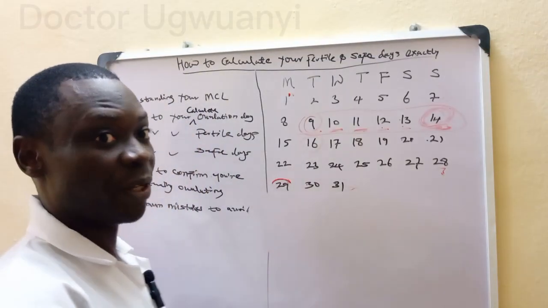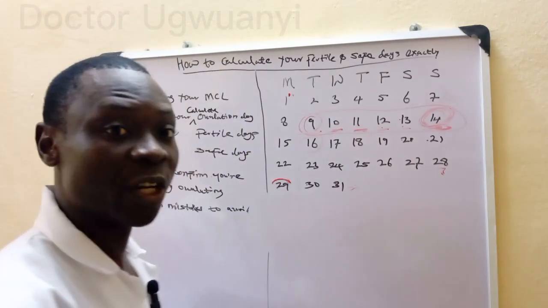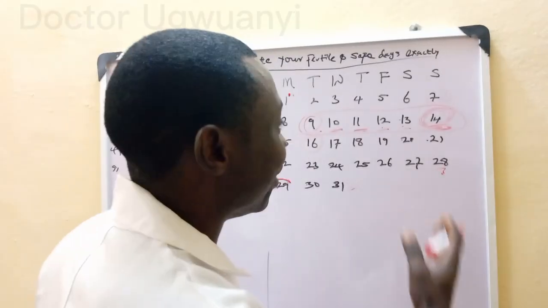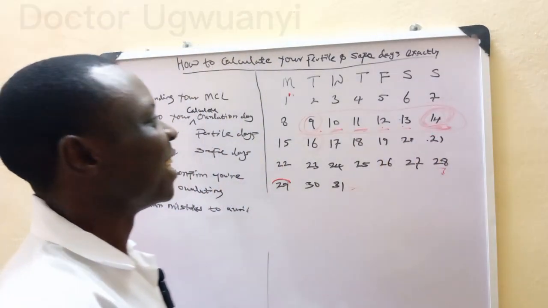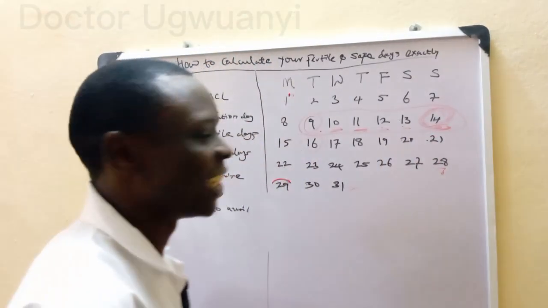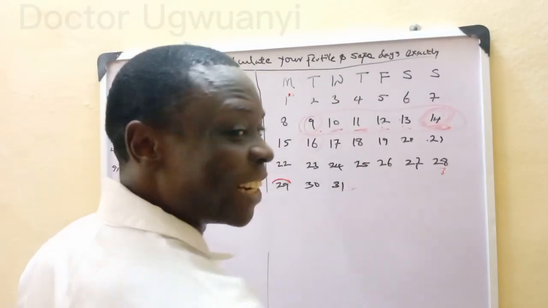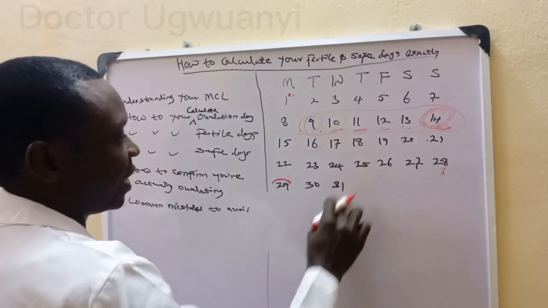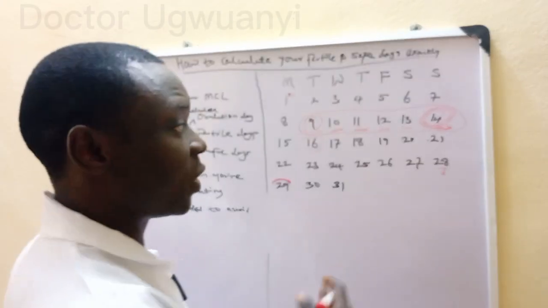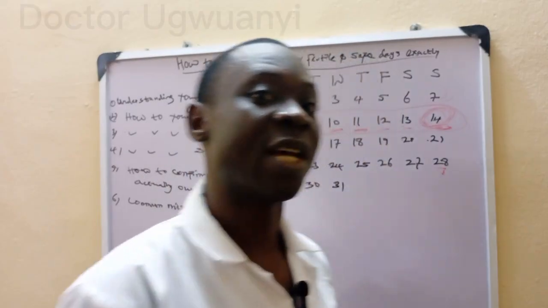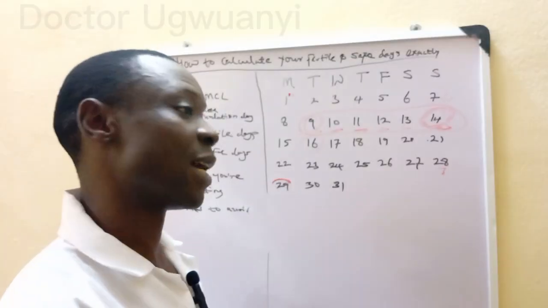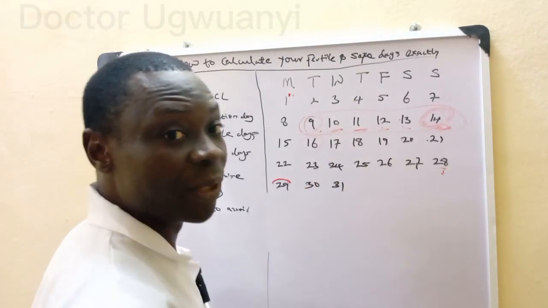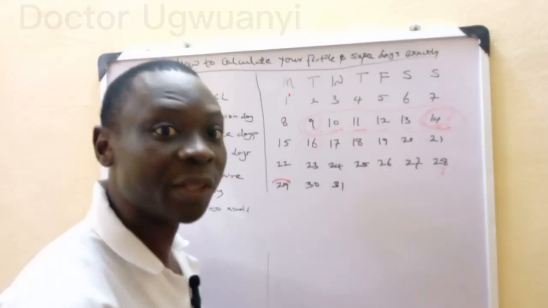That is, those that have a regular menstrual cycle. Because for those that have irregular cycles, the ovulation can be unpredictable. Understand? So the ovulation can vary. So to be on the safer side, it's advised that you use other methods that can support this calendar method. So don't use only the calendar method.